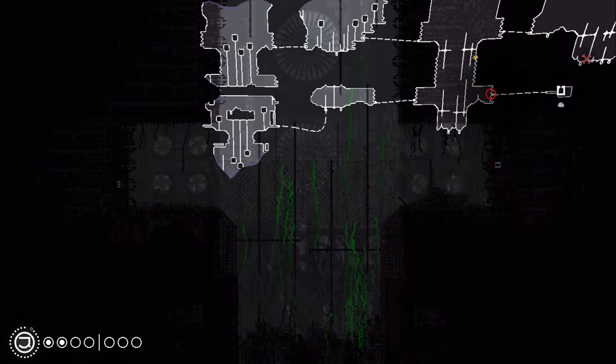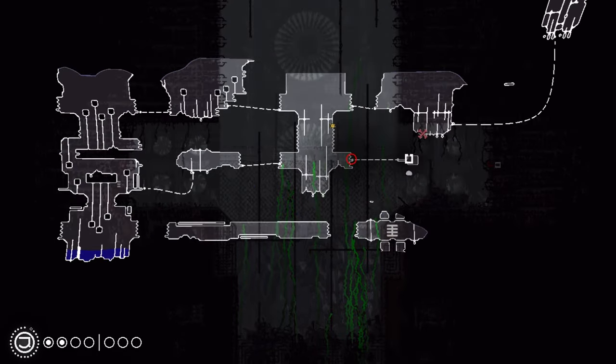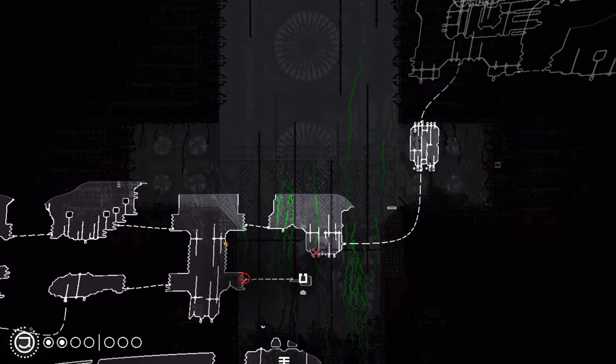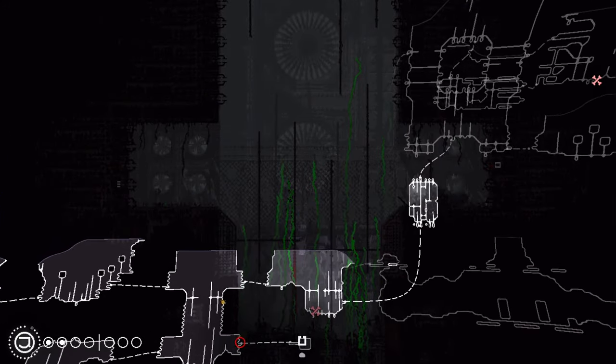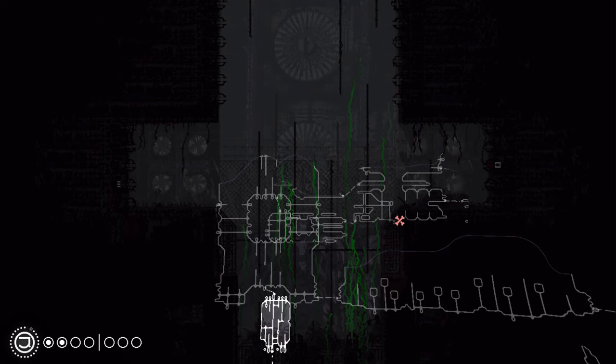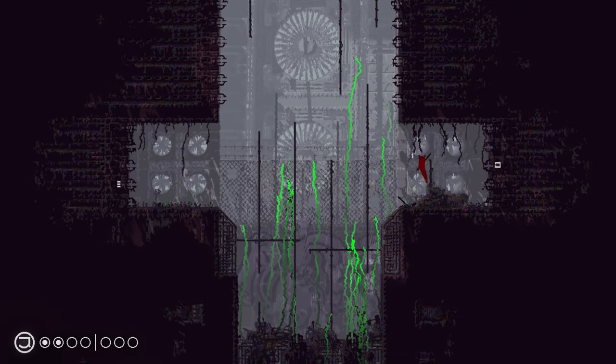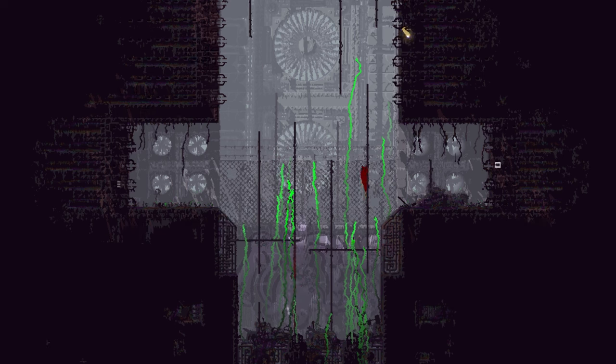Let's see, where does the map show us? Okay. So we need to get the two loops ahead to get there. So there's a whole place there. Also, there's battle music.